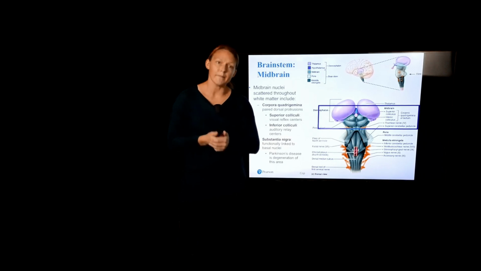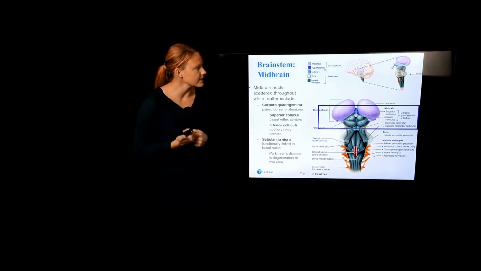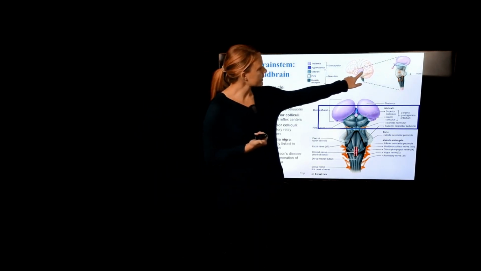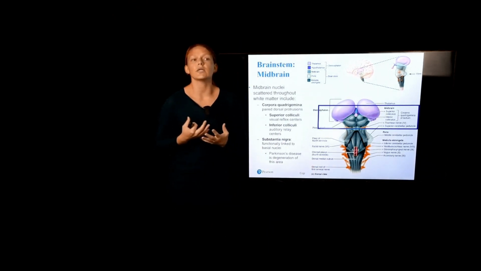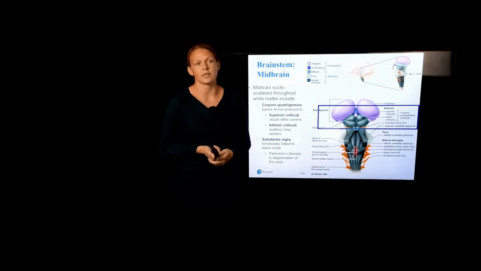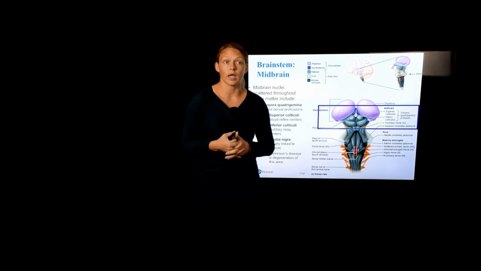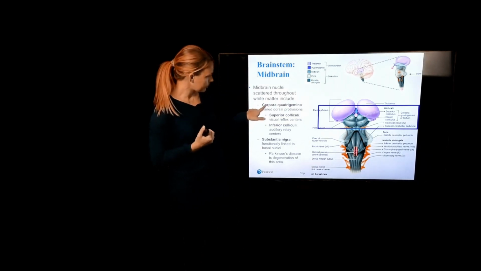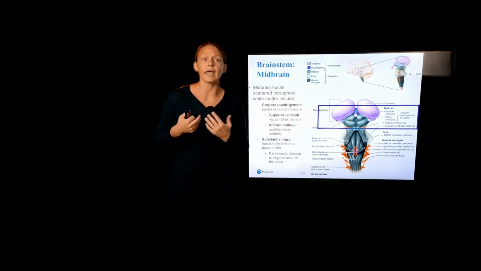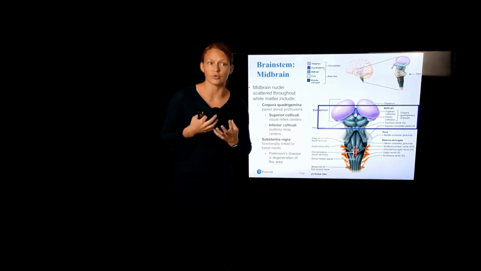First, we're going to talk about the midbrain. So the midbrain is the superior portion, right? It's located between the diencephalon, so you can see the diencephalon region right here, and the peripheral nervous system. The midbrain nuclei are going to be scattered throughout the white matter, and it includes the corpora quadrigemina, so right here. And these are the paired dorsal protrusions.